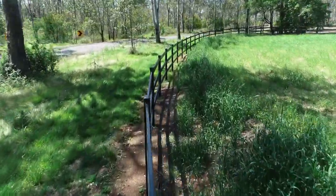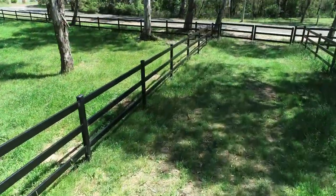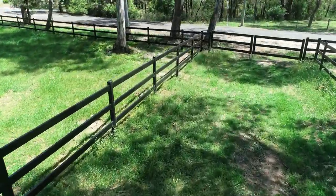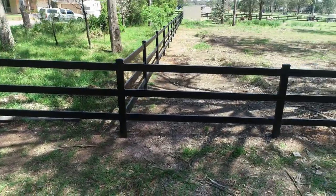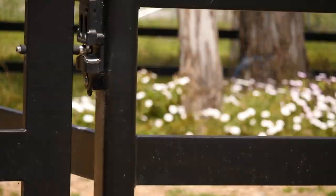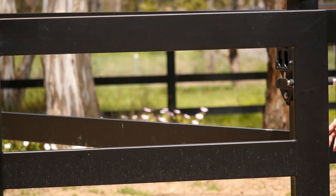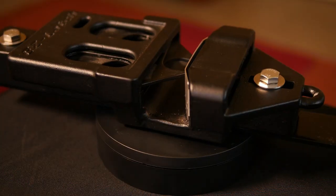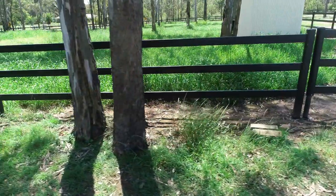My initial view of it was that it looks fabulous and exactly how I expected it to look. Stock and Noble's services and products stood out over others because of the quality of the fence — they sold their product well. As soon as we saw the gate latches, we said that's a good product. They were also able to supply samples of the fence to us before we went ahead with our purchase, which I thought was good, and we're very happy with the product.